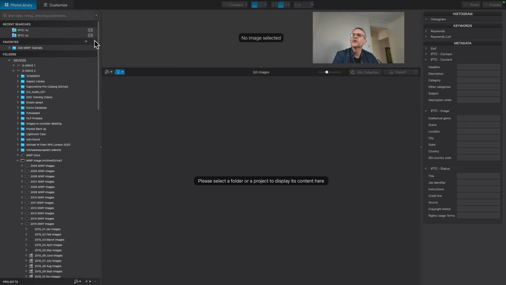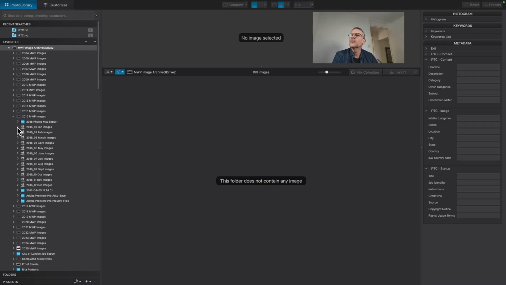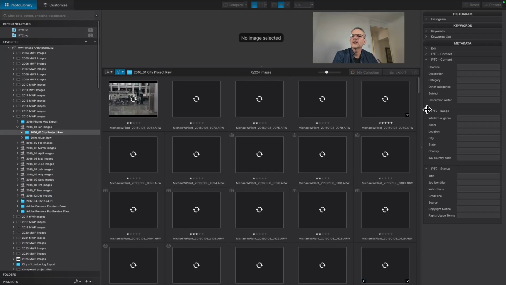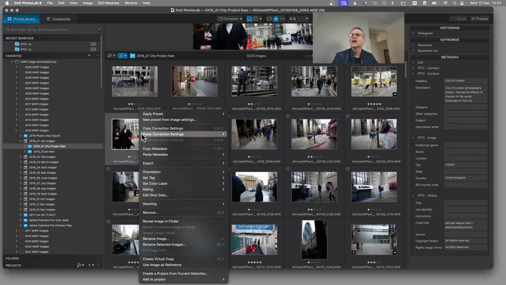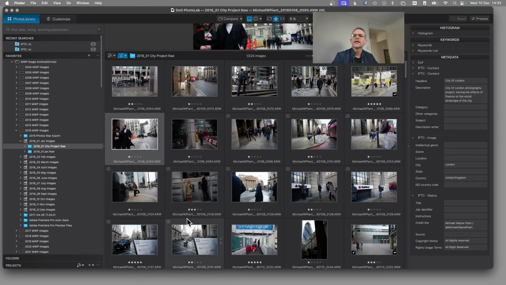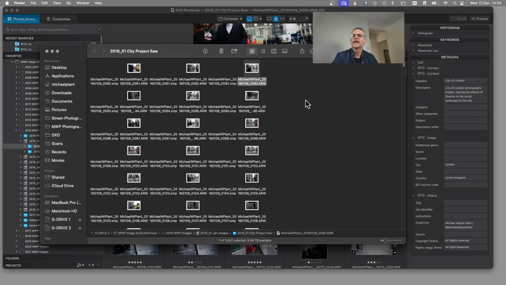If you decide you don't want them, they can be removed. You can also, when you're in a folder, just to give you an example, I'm going to click on an image from this project. I had to come out of full screen mode so that you can see. So if I click on a picture, any picture randomly, and right click, reveal in Finder, that will bring up a folder showing me where that file is and highlight the file for me.